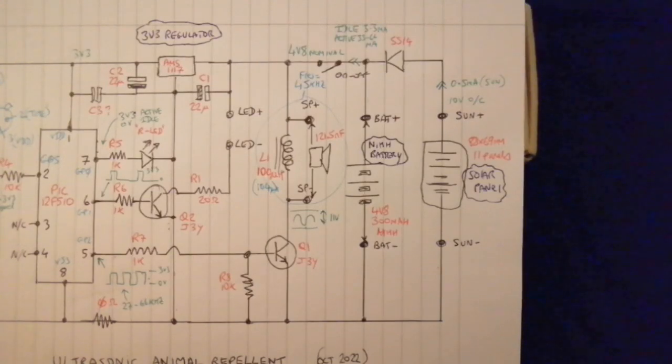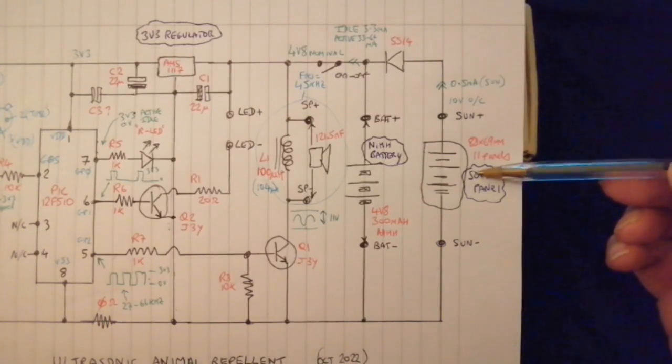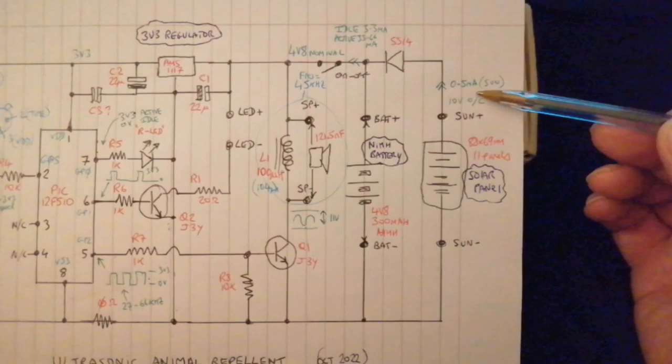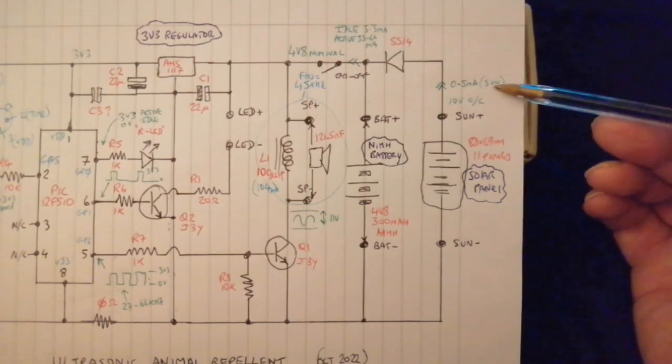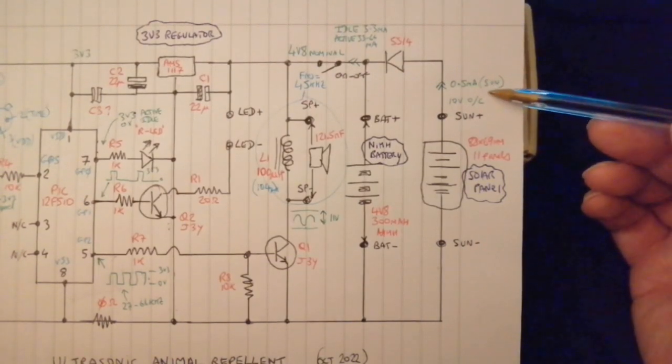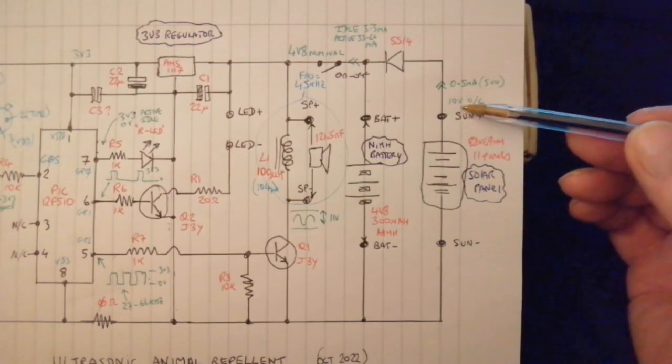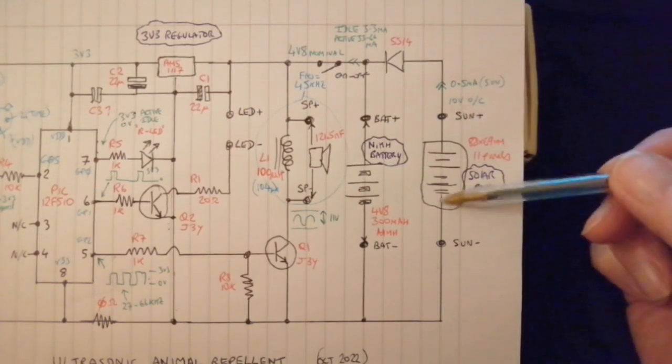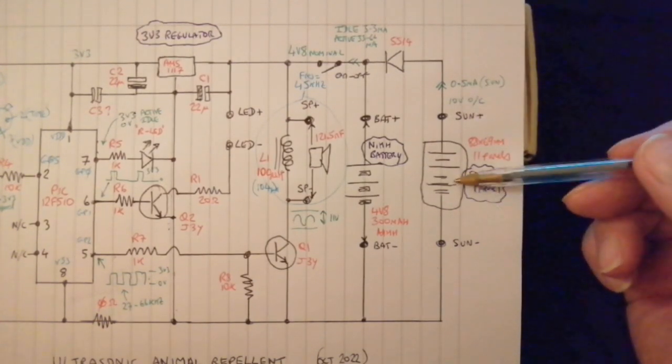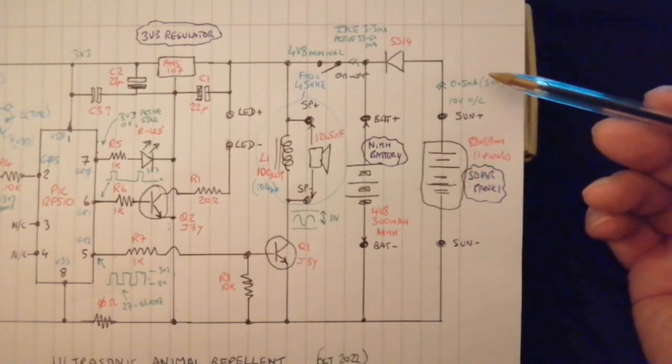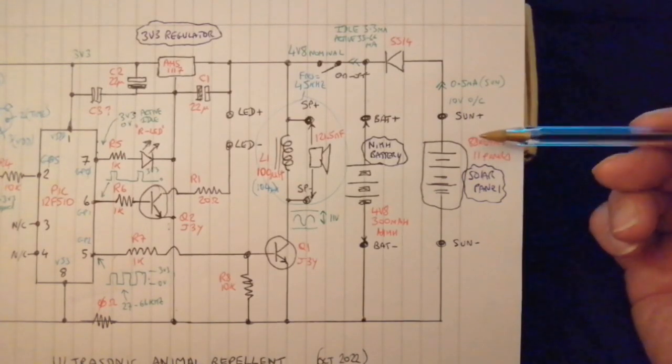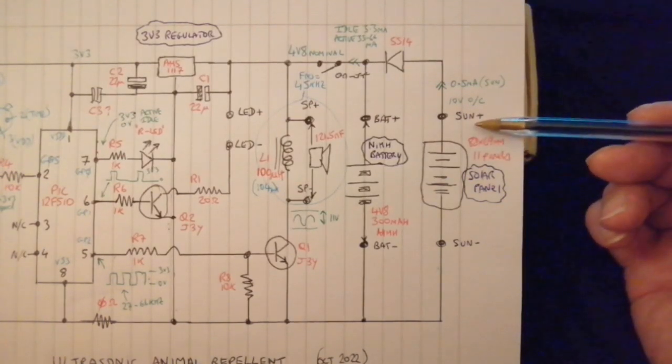So why do I call this a piece of electronic junk? Well the first thing is this solar panel here is only generating 0.5 milliamps in the brightest sunshine. It's about 60 microamps in dull weather. It generates 10 volts when open circuit, but very very little current. So it's faulty and the thing was only outdoors for 3 months. Whether it was faulty in the first place I don't know, but not very good quality is it if it never really worked properly in the first place.